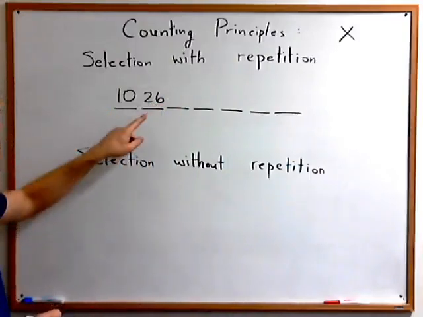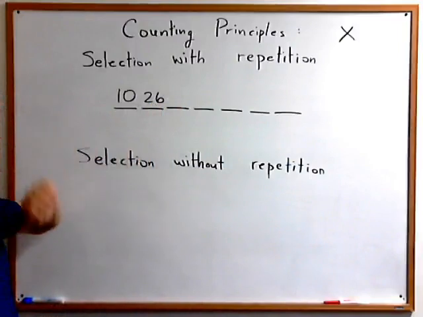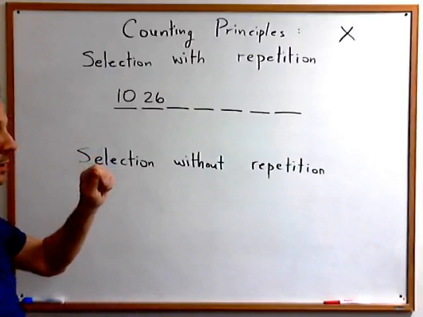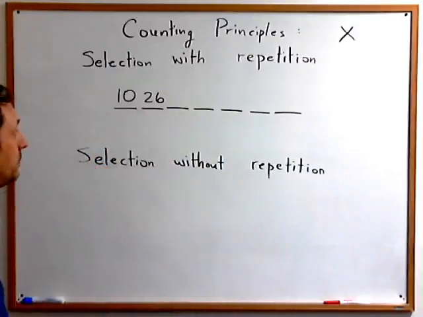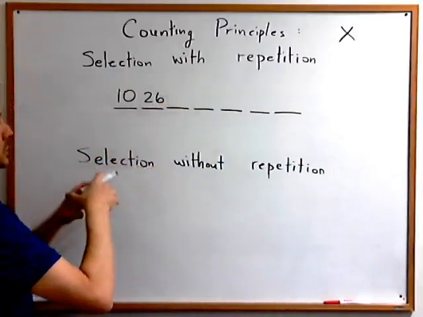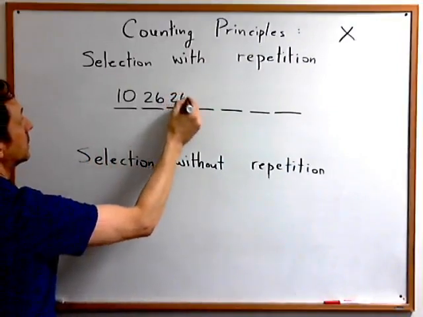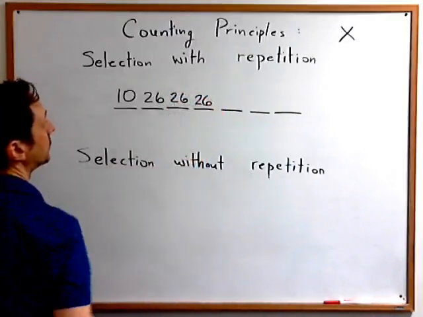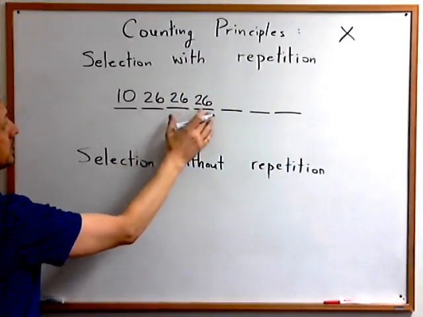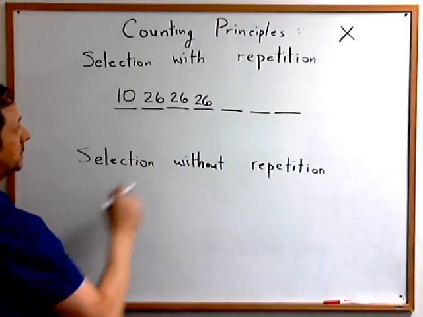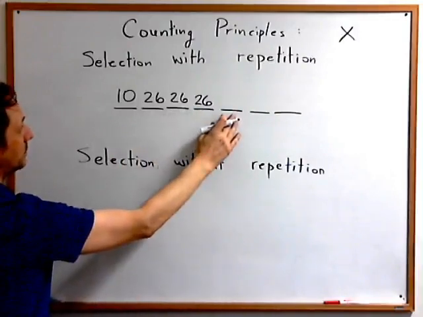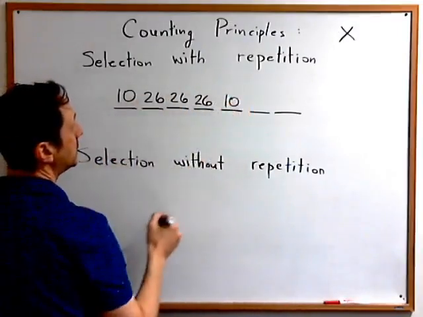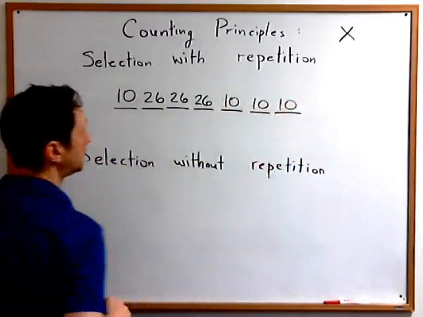The third character also has to be a letter. Is it allowed to be the same letter as this one? Yes, it is. So it's basically just like we replaced the letter. We picked a letter, like let's say the letter B, and then we kind of put it back into the alphabet. So that when we pick the third character, we're choosing from the full alphabet again. So once again, 26 choices. And again, the fourth character, also a letter, but it can be a repetition, so there are 26 to choose from. The next character has to be a digit. Is it allowed to be the same digit as this one? Yes. We're choosing from all 10 digits again, and again, and again.